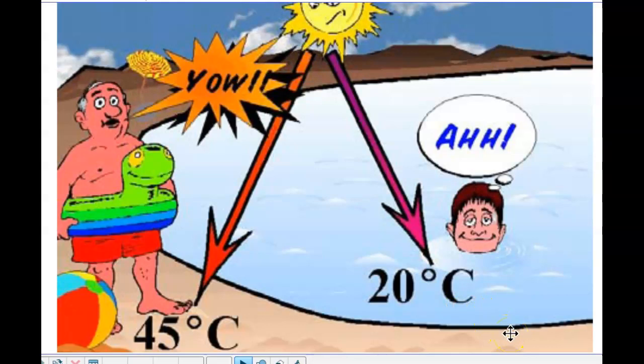But have you ever experienced this, where you get out of your chair or off your blanket, you step on the sand and, ooh, that is hot. And you have to go as fast as you can to the water, where the water feels much cooler. So the question is, if the sun is pretty much the same distance from the sand as it is from the water, why is the temperature of the water so much lower than the temperature of the sand?